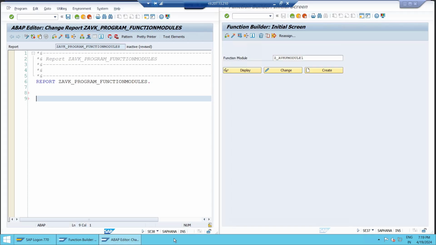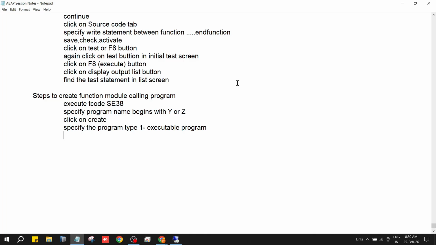Now, what happens? Your editor comes here. Place the cursor where we want to insert the function module. Then click on pattern.